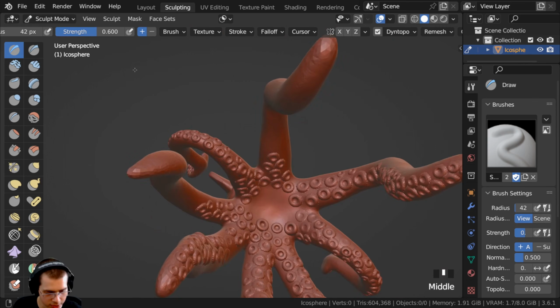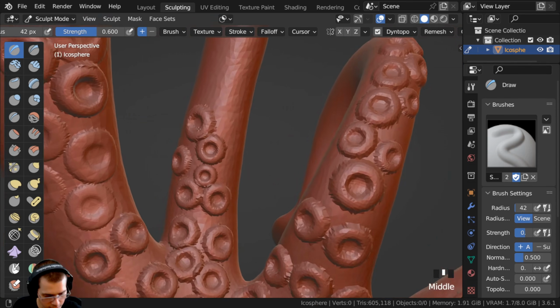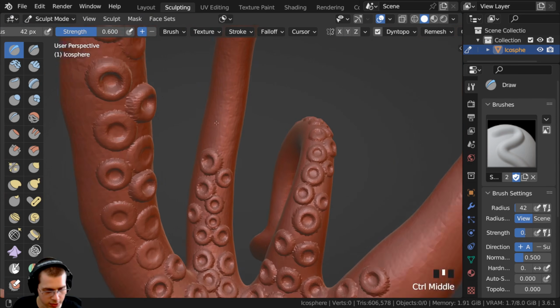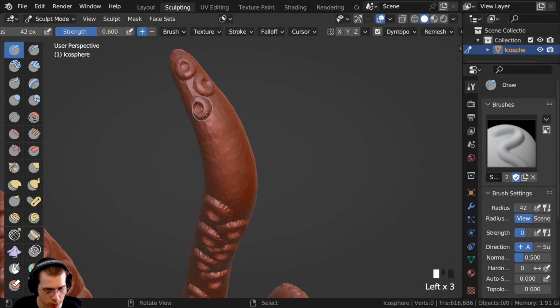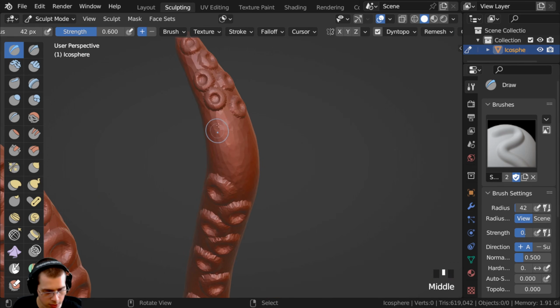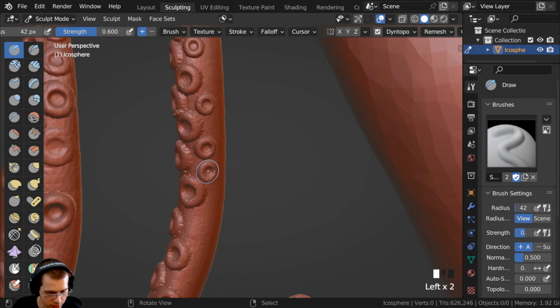We are almost done, just have a few more left. So I need to do this one over here. So I need to add one there, and then I'll just go along here and finish this one up here. And getting towards the end, I'll just zoom in a bit, and that way the ones which are down here at the bottom will be a bit smaller. And going along here and just adding a few on the edges.